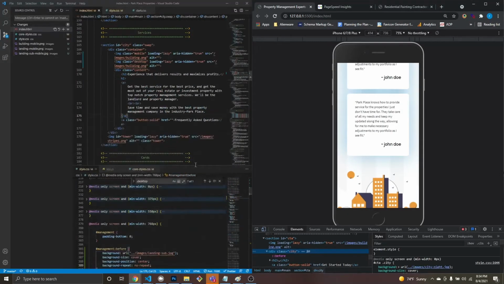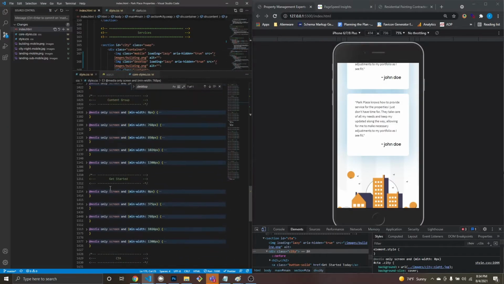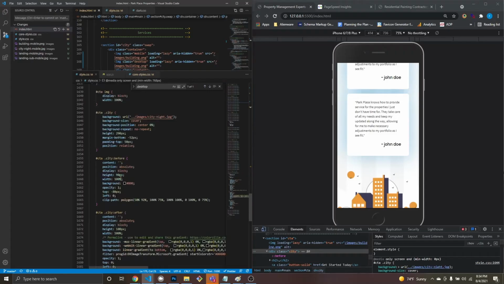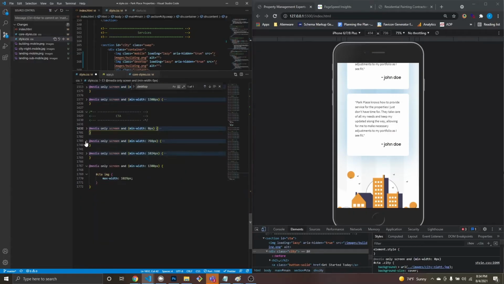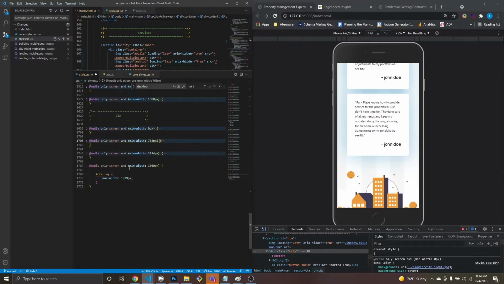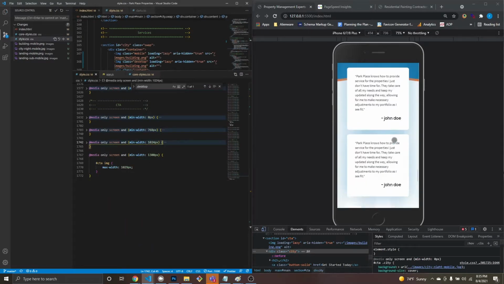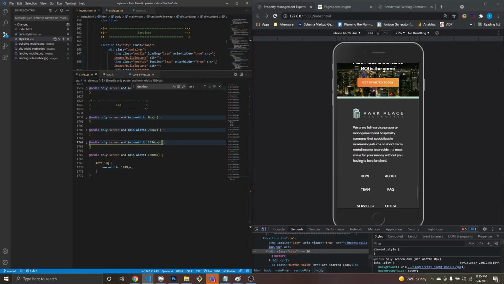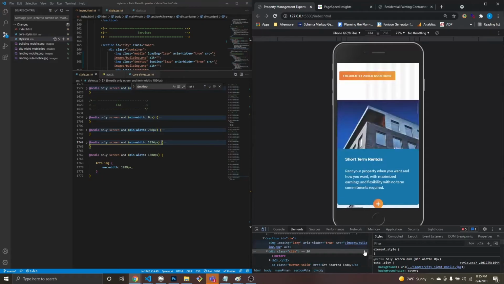And now we just gotta go in here. Anything that was in CTA. City night mobile. CTA city. Now we gotta go to, let's go to tablet. And we're loading city tab. And desktop. We're loading city desktop. Okay, cool. And then that is that. So now we got all of our images resized.